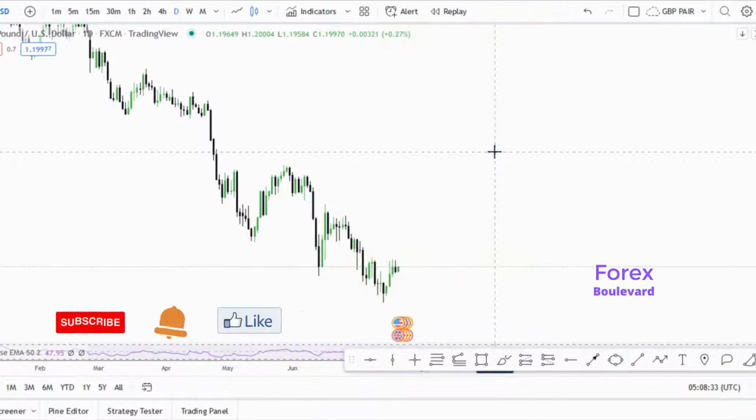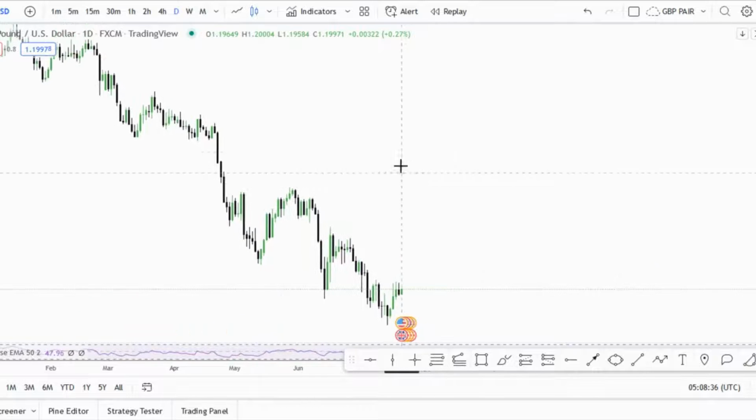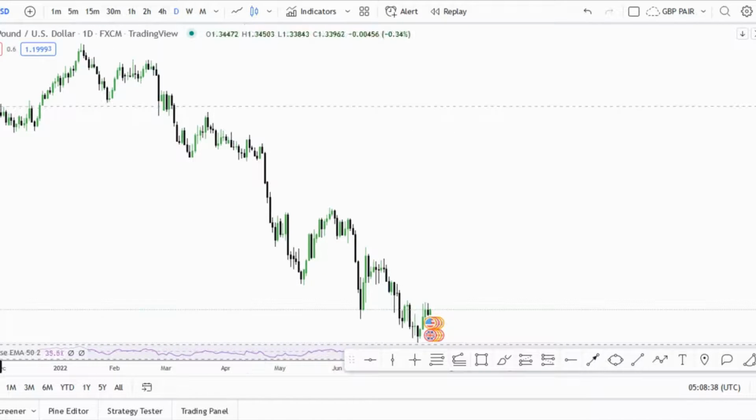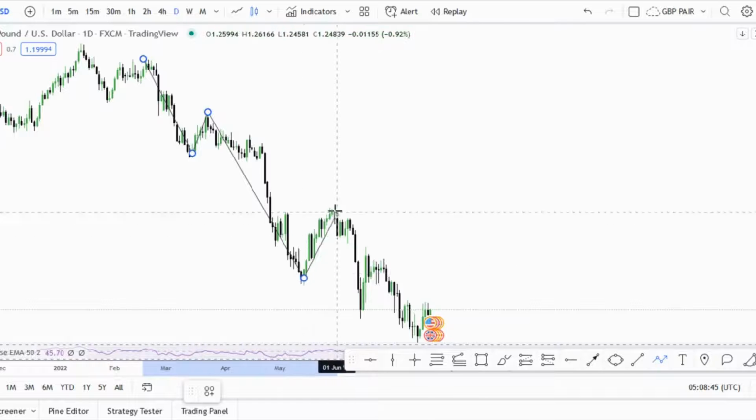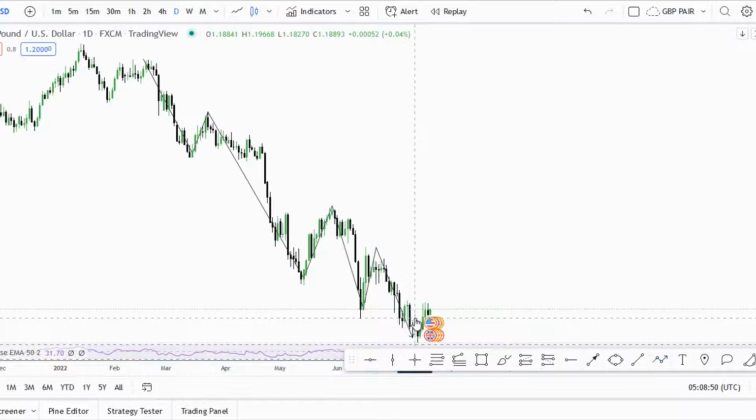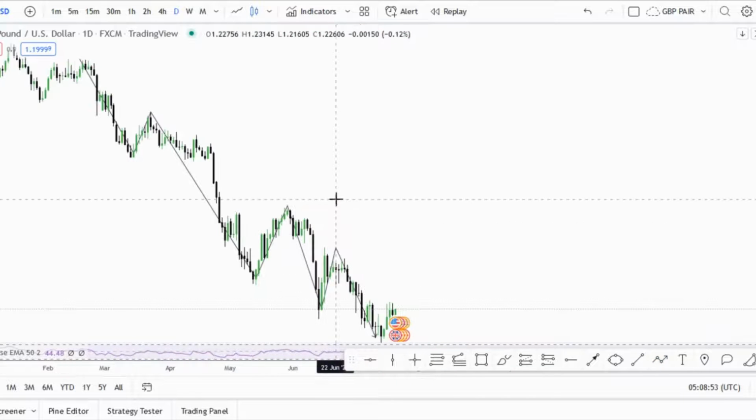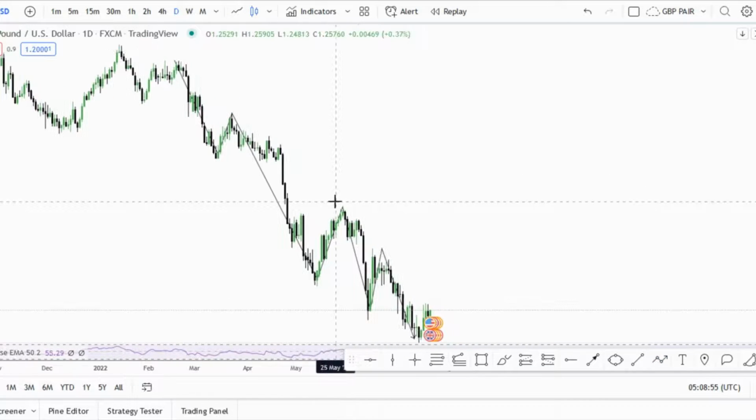Let's talk a little bit about the trend. Like I said, trend moves in a wave. It goes up, down, up, down, up, down, up, down. Now I need to go and find my video on market structure, because market structure and Fibonacci kind of work hand in hand. For you to get a very good understanding of Fibonacci, you have to have a very good knowledge of market structure, how market moves from point A to point B.